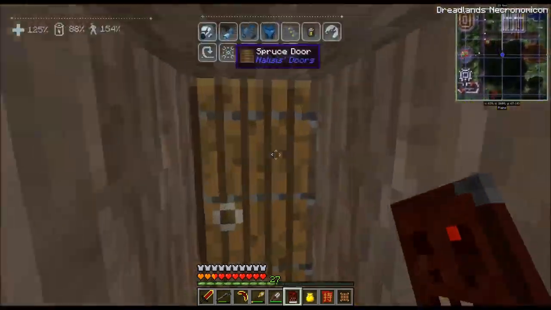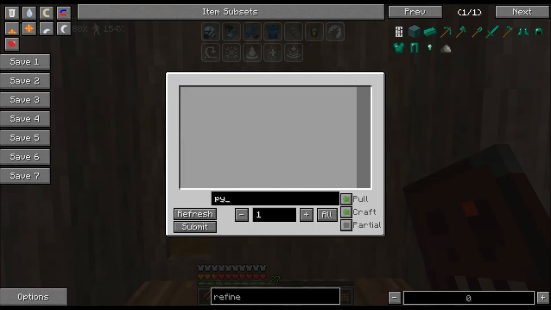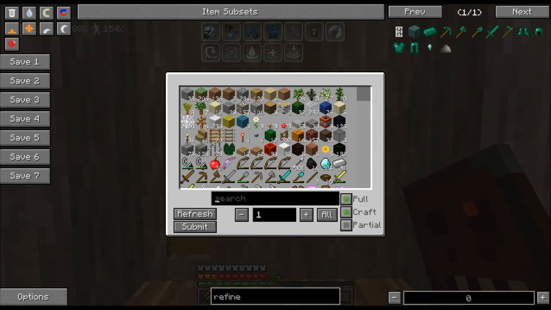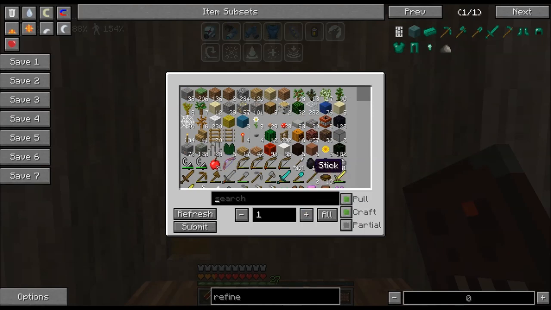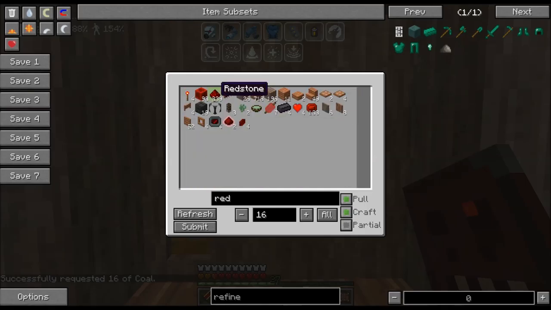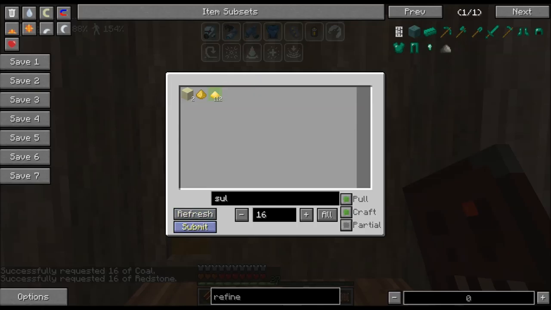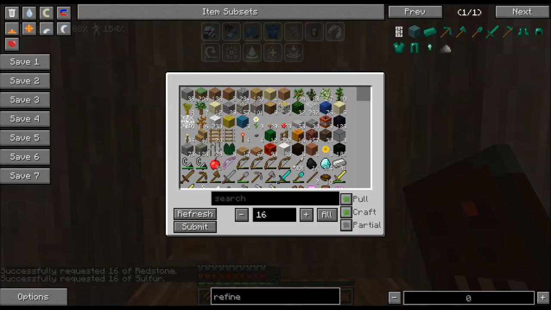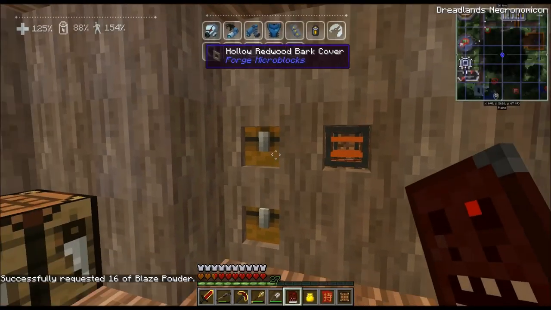Make sure we have some pyrithium. I don't have any more. Okay, so I'm going to need to make some more. Let's do 16 coal, 16 redstone, 16 sulfur, and what was the other? Oh, blaze. And 16 blaze powder. And I believe you get like 2 per, so that gives me 32. Yeah, that'll be more than enough.